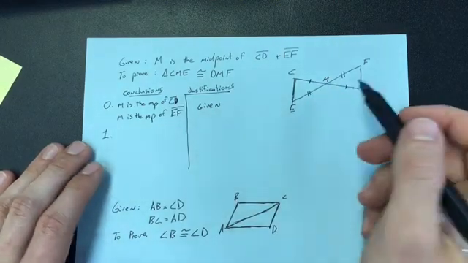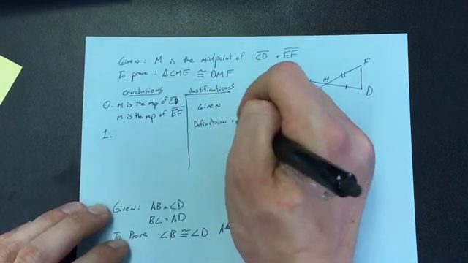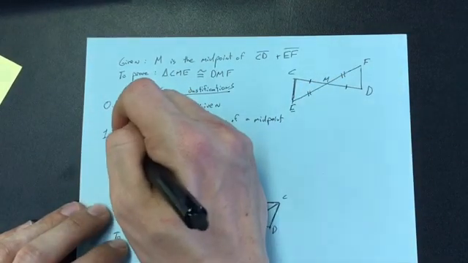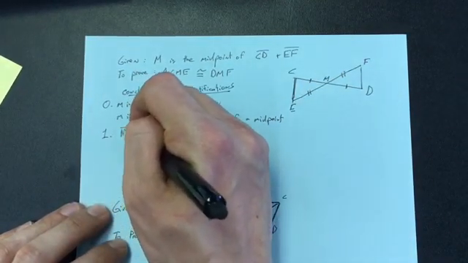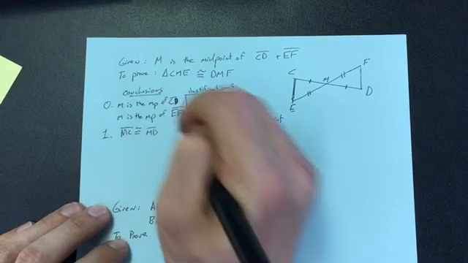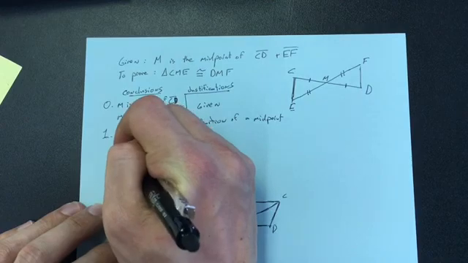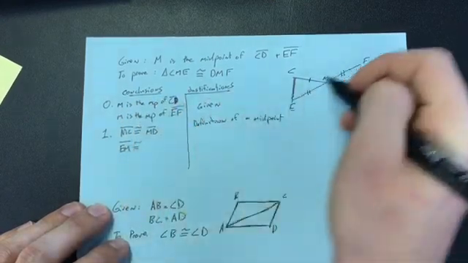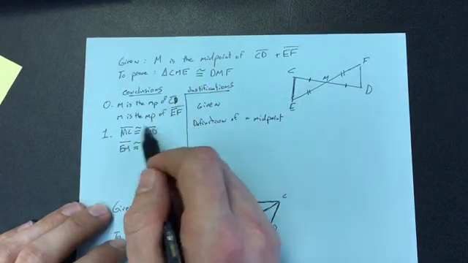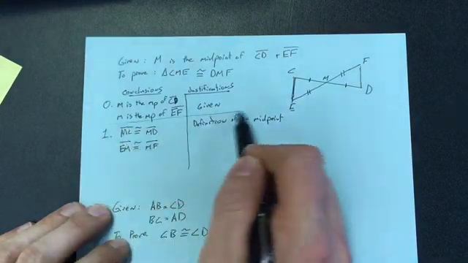We're going to say by the definition of a midpoint, that line segment MC, that's this segment here, is congruent to line segment MD. And we can say line segment EM is congruent to line segment MF. And when we say line segment, we have to put bars on top of our letters there. So just make it very, very clear.